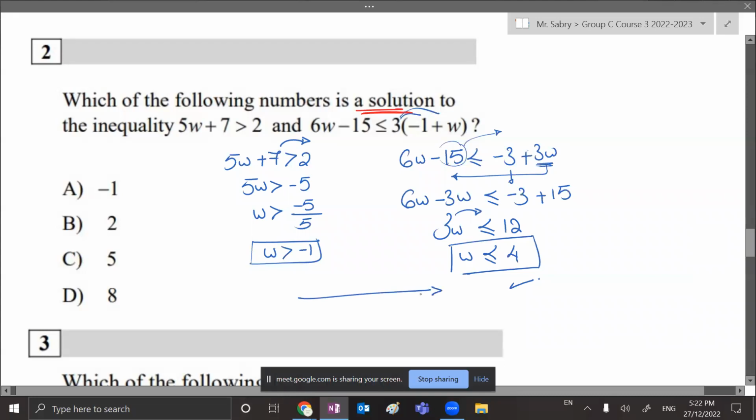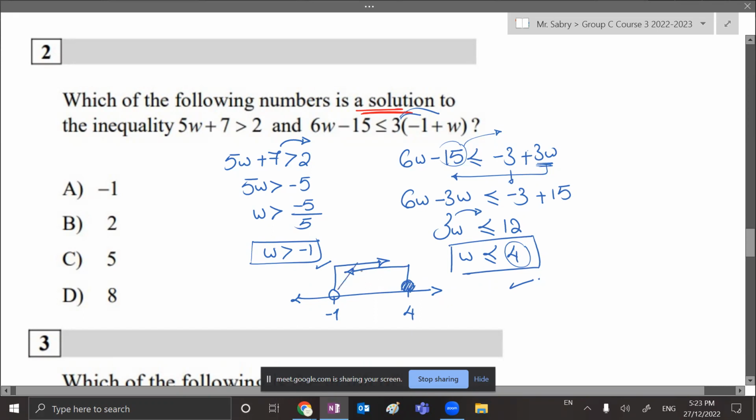So draw the number line. Start putting the solutions for each part. Let's work for the first part. The negative 1 goes first. Because it's bigger than without the equal, then it's an open circle. Because it's bigger than, so it goes to the right side. Now let's work on the other one. w is less than or equals to 4. So I'll put here a number 4. It's less than or equal, so the circle should be shaded. While it should be less than, so we're going to the left side over here.